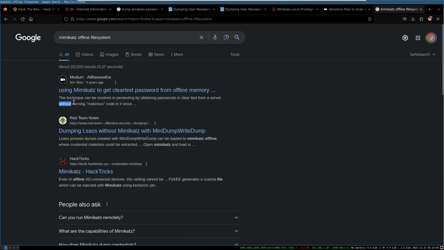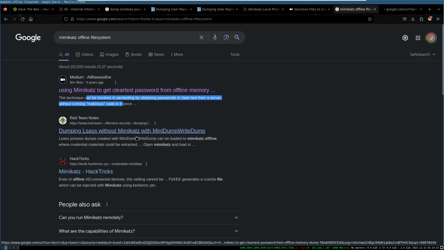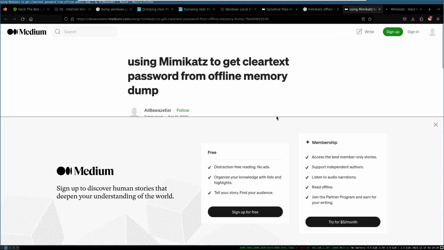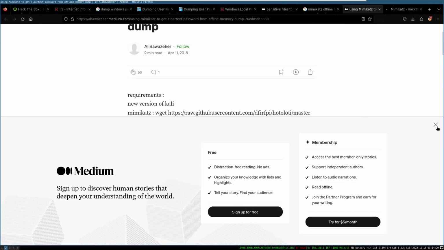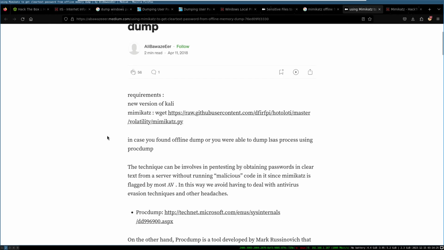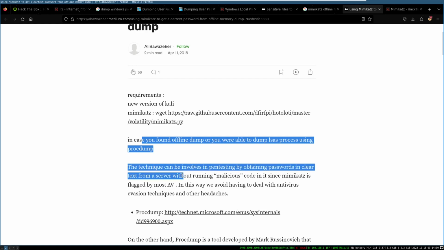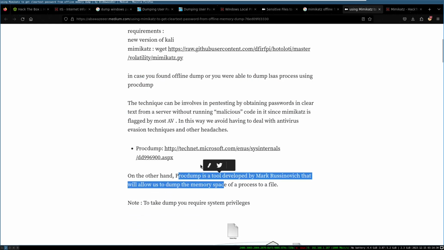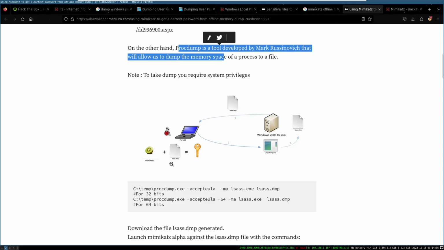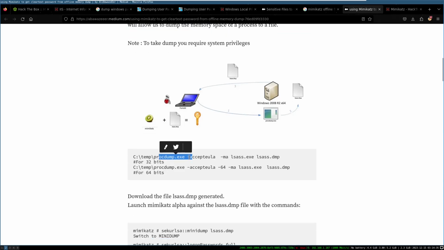Okay, this technique can be involved in pen testing by obtaining passwords in clear text from a server without running malicious code. If you found an offline dumper... Yep, procdump I'm familiar with, but we can't create a procdump unless we mount that VHD.